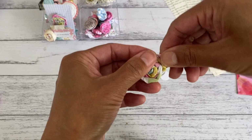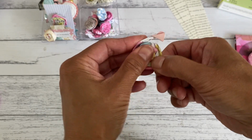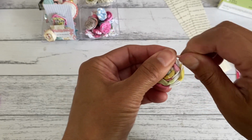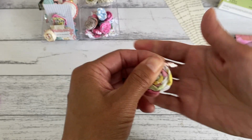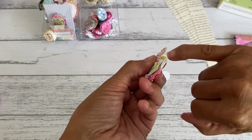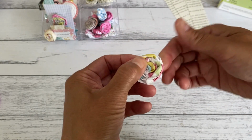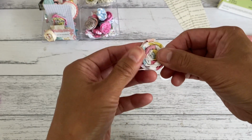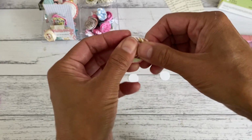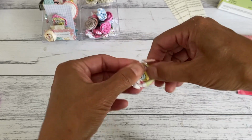So now we've come to the very end. We're going to do the same as how we had done in the beginning. You're just going to twist the end till it's sort of nice and thin. And if you've got your hot glue gun, you just want to put a dab of glue there, and you're going to tuck that under and then press it down, and that will just neaten up the end. But I'm going to use these fantastic glue dots. I love using these glue dots.